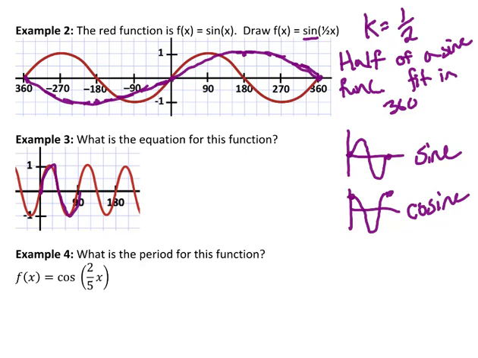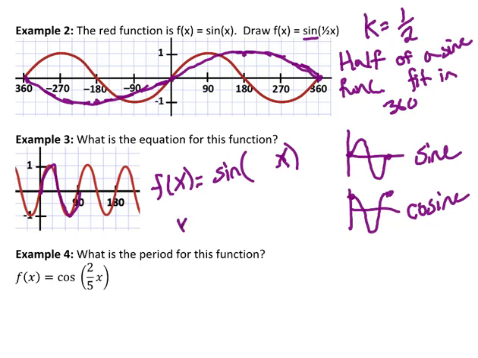So the first thing I'm going to do is just write f of x is equal to sine of something x. I don't know k yet, but I do know that it's a sine function here. I can see the amplitude is 1, so all of that will be normal. The shift upwards, the c value, the midline is at 0, so I don't need to worry about that. What I have to figure out is k. And here, if I had all the way through to 360, it would be easy. I could just count how many cycles fit in 360. But the graph kind of cuts off early, so I might need to use my formula.